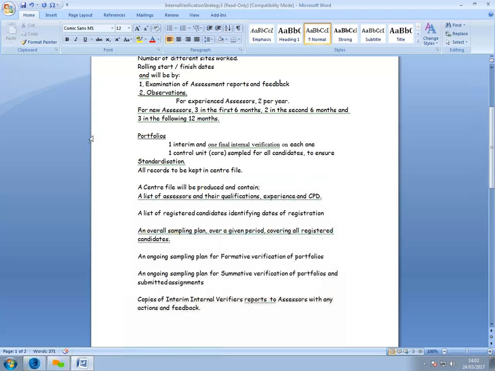Many assessors don't use the formative stage of the assessment to get it verified, and really they should. If you've got a number of units that are being done together, it may be that two or three or even four of them are only partly complete, and you can use that formative assessment process to give good feedback to the student.